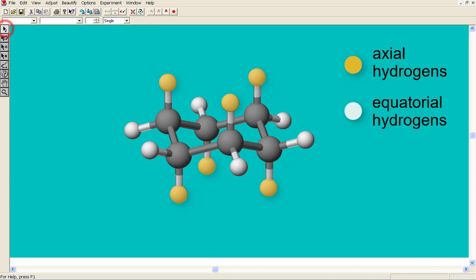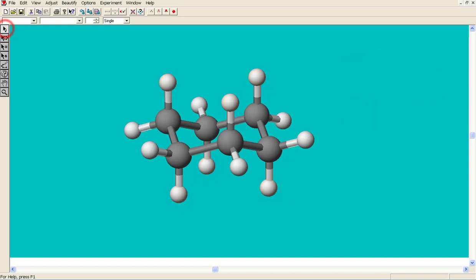The hydrogens that are unhighlighted are equatorial hydrogens. The equatorial hydrogens point in an up-down sense too, but they also lean out away from the ring. This gives them more space, and larger groups are more stable in equatorial positions because there's less steric strain. In this experiment, we're going to be placing substituents into axial and equatorial positions and observing the effect. Cache can determine the amounts of steric strain with groups of different sizes in axial and equatorial positions.